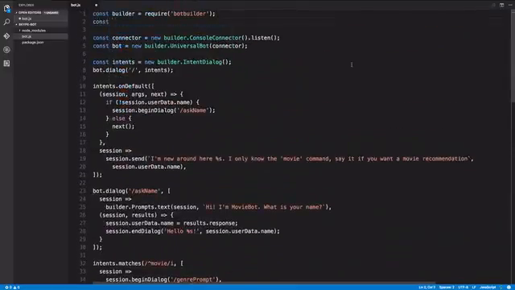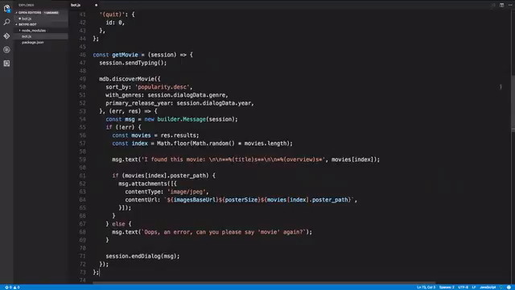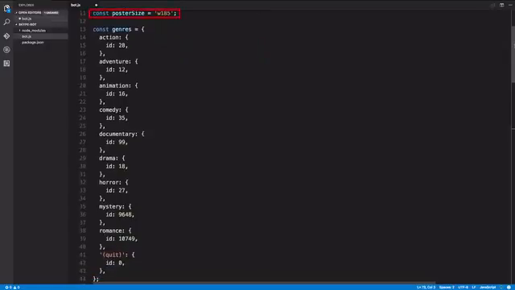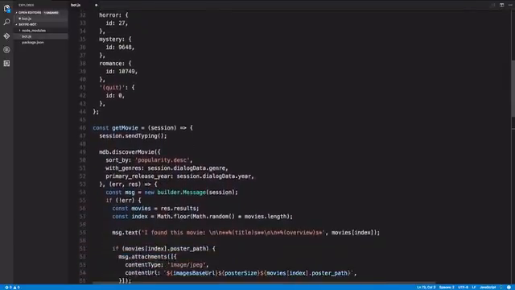We are going to use the library MovieDB, so let's require it, passing the API key as an environment variable. To save some time, I'm going to paste all the code of this part. We are going to need some information that we can get dynamically from the API, but for simplicity, it will be hard coded. It consists of the base URL for poster images, its size, and here's the genre object, where the key is the name of the genre and the value is the ID. This is not the complete list of genres the API supports. I just chose a few of them.